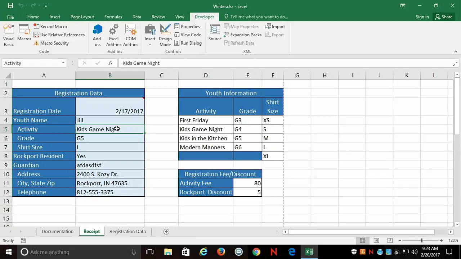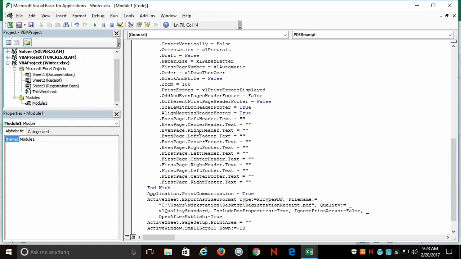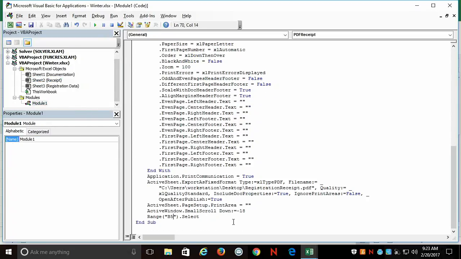Let's do something else with that. Let's go to view code again. Let's go under modules, module 1. Let's do range, something where I don't have anything.